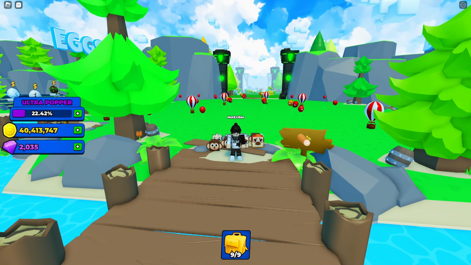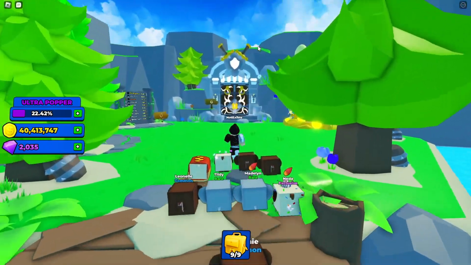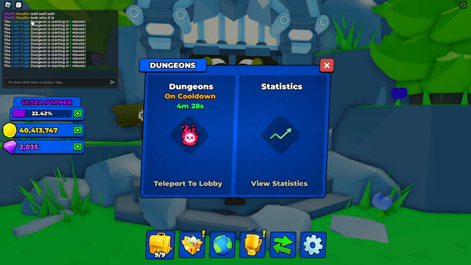Lastly guys, let's talk about dungeons. So from the spawn area, if you guys run over here to your right, you'll see the giant dungeon sign in the air here. We're going to run up here to these double doors. And once you guys get here, you will see dungeons on cooldown. So in 4 minutes and 30 seconds, a new dungeon is going to start. You'll also be pinged in your chat when one is about to start. And then you have the statistics.